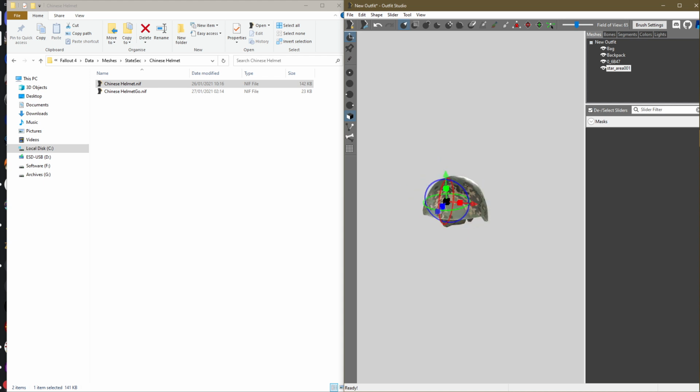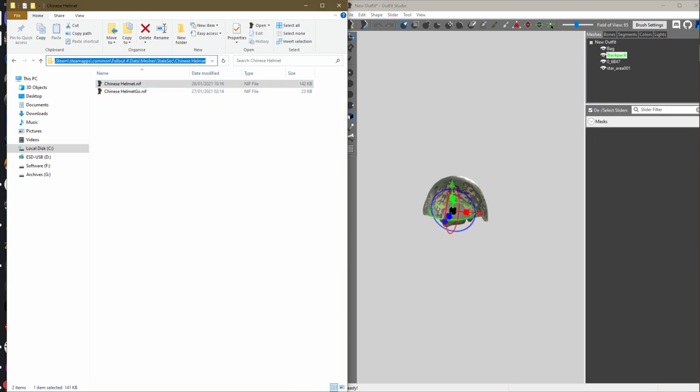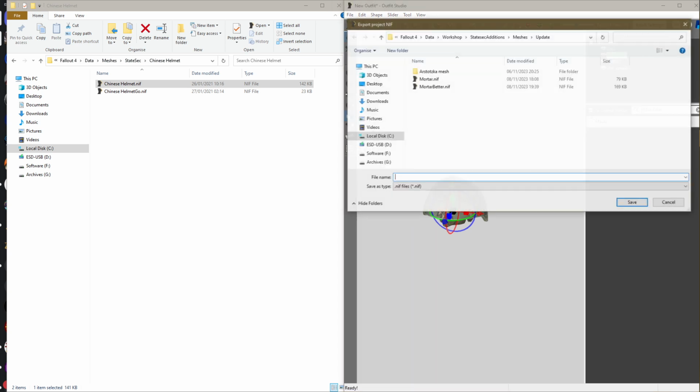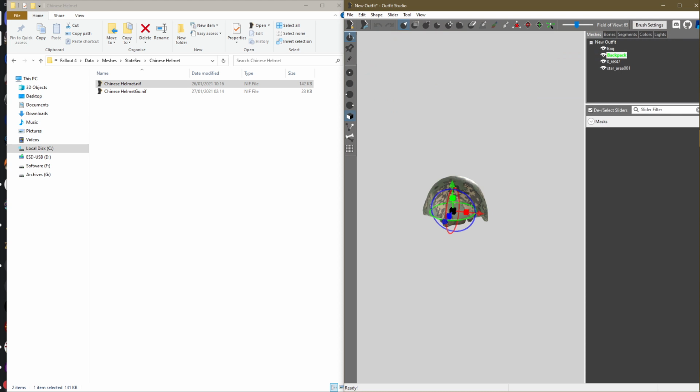So we have that. Then I select the backpack because I believe that's kind of the meat of it. I grab my old file path here, and then I export it to the NIF with a reference. No, hang on. There we go. Okay, and I call it example, and I save it. And now I'll be back in a second, and we will have launched the game and see how it worked.